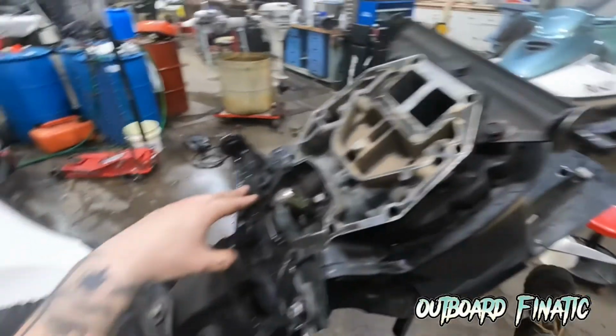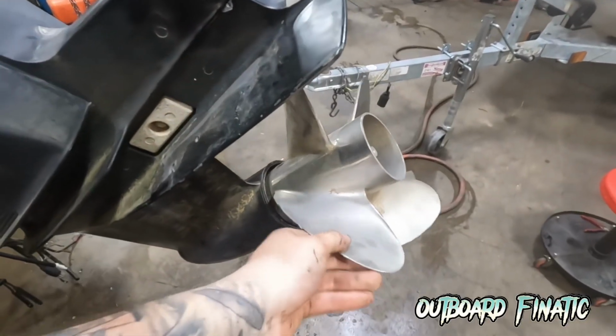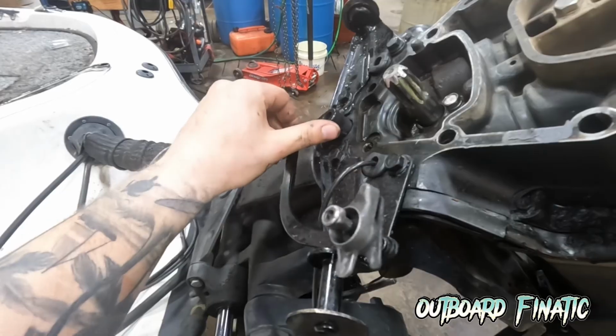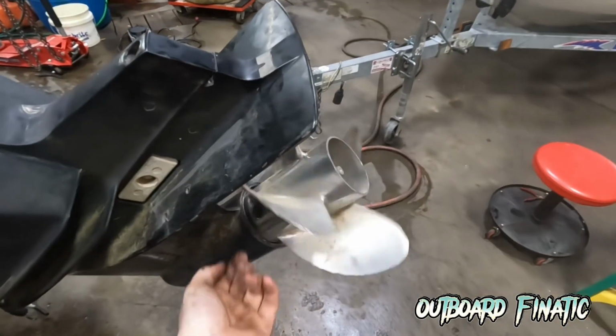And of course, for reverse, you want to be spinning the prop shaft at the same time and just push it and it'll go right into reverse. Check it, it locks into gear as it's supposed to. And then again, neutral will be just facing straight forward. And you see I'm just jiggling it and it goes right into neutral.